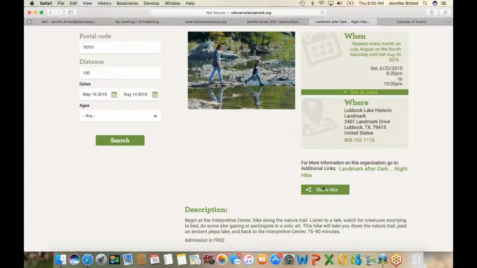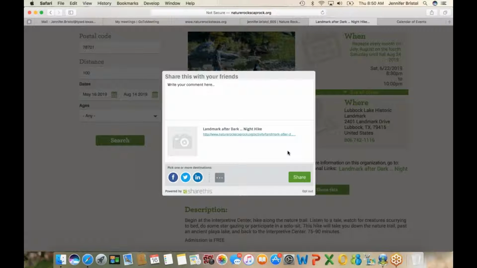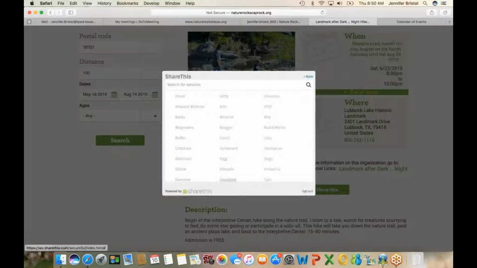If people really like this and they want to tell other people about it, they can hit share. And the share button goes to all of the different social media as soon as it pulls up here. It's running kind of slow. So you can go to the tried and trues, Facebook, Twitter, or Instagram. But you can also have all of these other options.